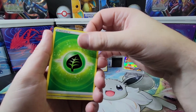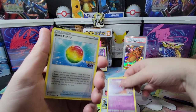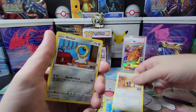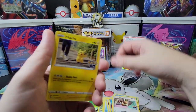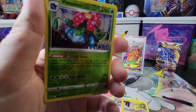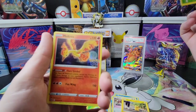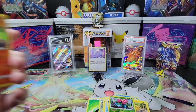Grass Energy. Steelix. Zatu. Rare Candy — yum. Magikarp, flop flop. V-Dog. Melton. Eevee. Pikachu. Reverse holo Venusaur — real nice, but it's not the Venusaur you wanted. Well, maybe it'll be a double Venusaur pack. Moltres — still don't have that Articuno though. Shame. But I love the Moltres.